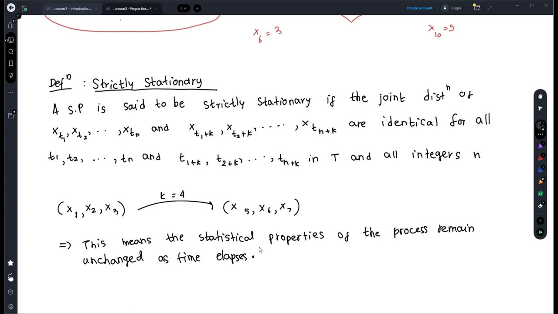right? So if you move on from x1, x2, x3 to x2, x3, x4, one by one, right? Moving to the left one by one, right? For any time gap like that, if the statistical property remains, right, over each and every time lapse, right, then we say the stochastic process is strictly stationary, right? The thing is, it's not very easy to achieve strictly stationary stochastic processes, right?